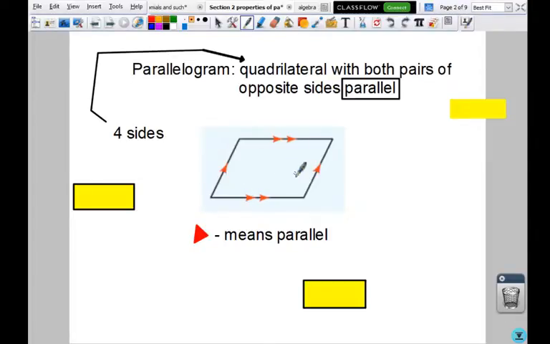Can you have 3 arrows parallel to 3 arrows? Oh yeah, you can have as many arrows as you want. You usually don't have more than 3 because after that it gets to be a pain. Got it.